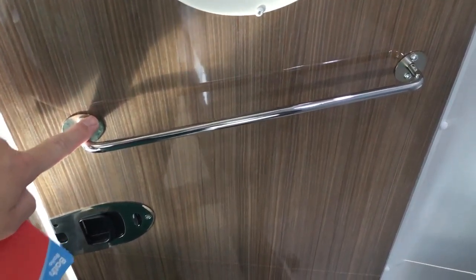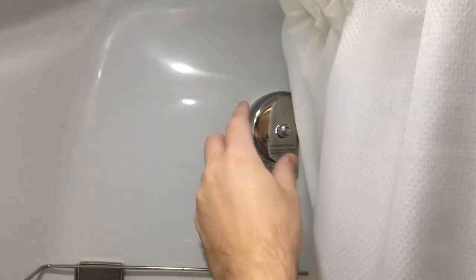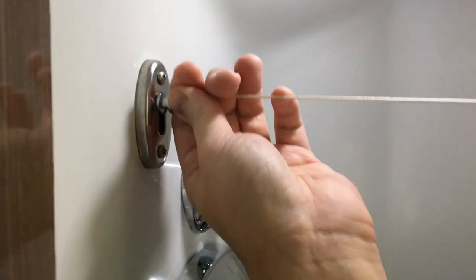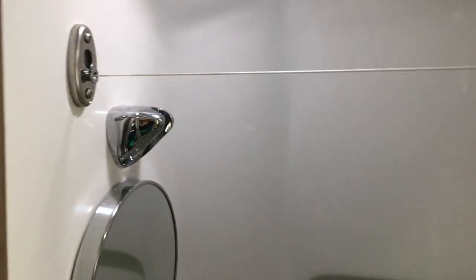The wet bath includes a towel bar ring where you can easily fit two washcloths or a towel folded over. There's also a built-in clothesline — it's got a little tension to it and clips in. It's roughly 36 inches or a little longer. There's a small mechanism at the end that you turn — righty-tighty, lefty-loosey — to tighten the string so you can hang towels and larger items on it.